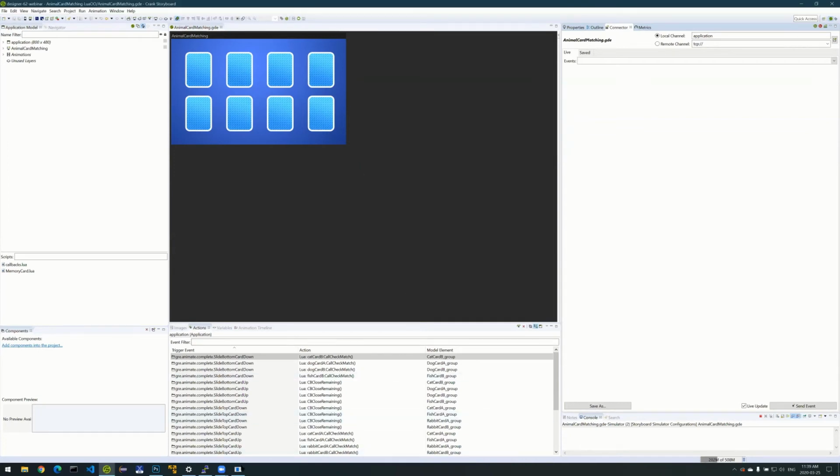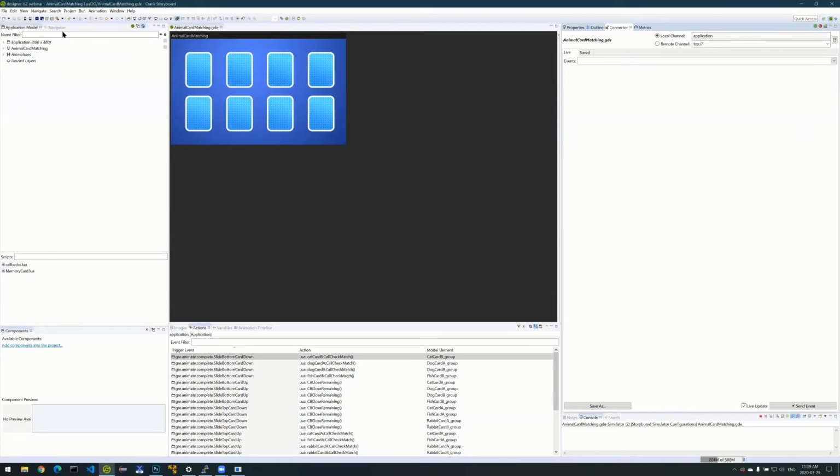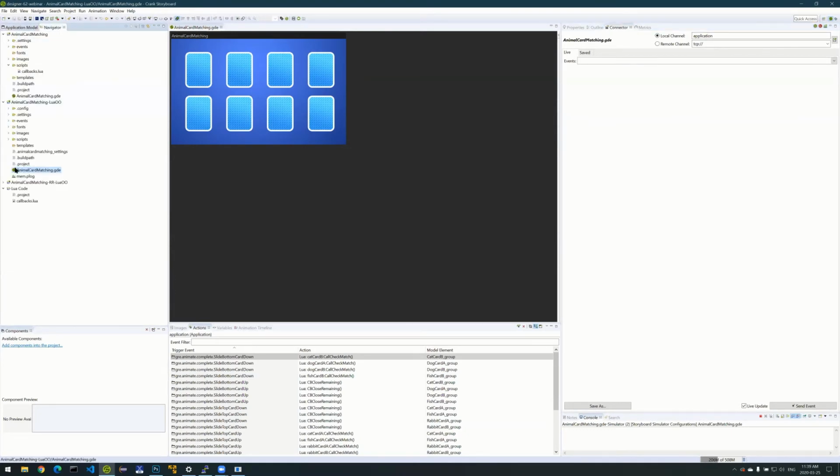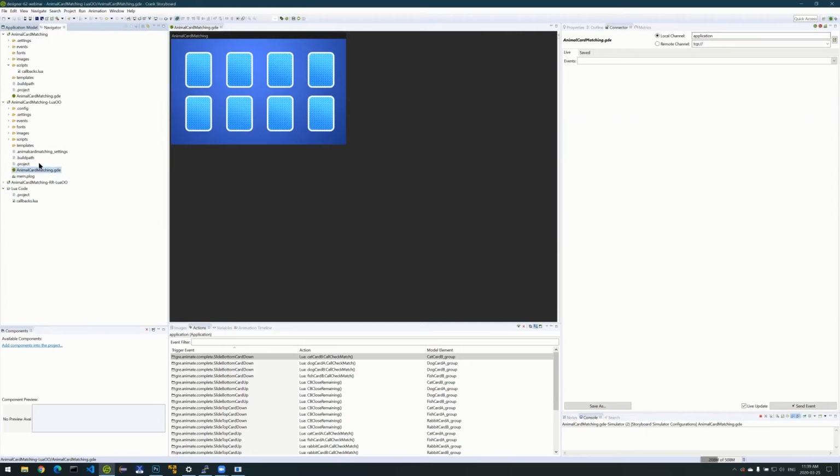So I'm still running my animation or my application here, and I'm going to tell it to start the performance logging. And if we go to the folder, you can see that the memory performance log has been generated already. We've told it to turn on and start running. And now I can start to go through and actually run my animations, see what I like and what I don't like. I'll capture some things. Oh yeah, the dog's over here. Okay, great. So now we've matched. Now I'm going to stop it. My application can continue to run, and I can start to look at what's going on in the performance log.